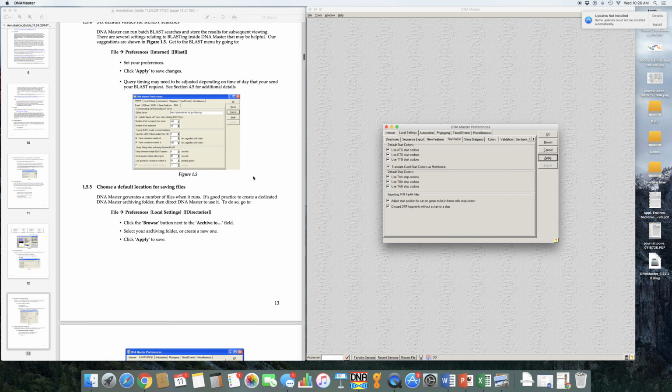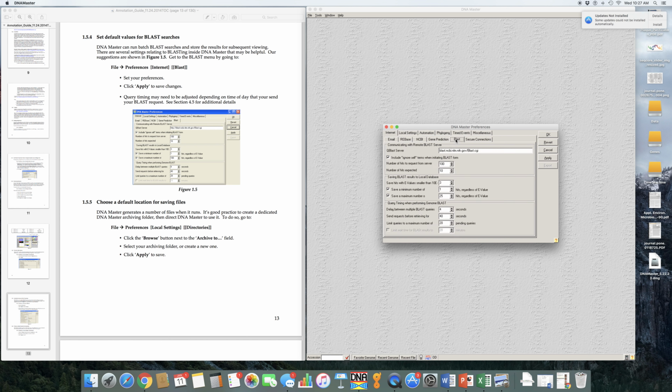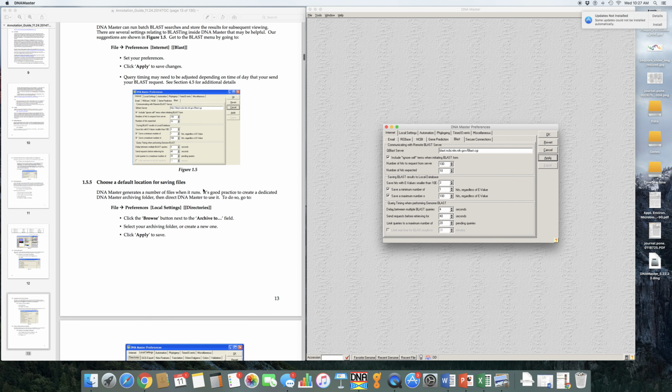And now go to default BLAST searches by going to the BLAST page. You've got to go to Internet, and then you need to go to BLAST. And essentially what I'm going to do is look at my directions over here and make sure everything here matches my window over here. And since I've already done this, it should match up pretty well. Okay, this was saved as 100, so I will push apply.